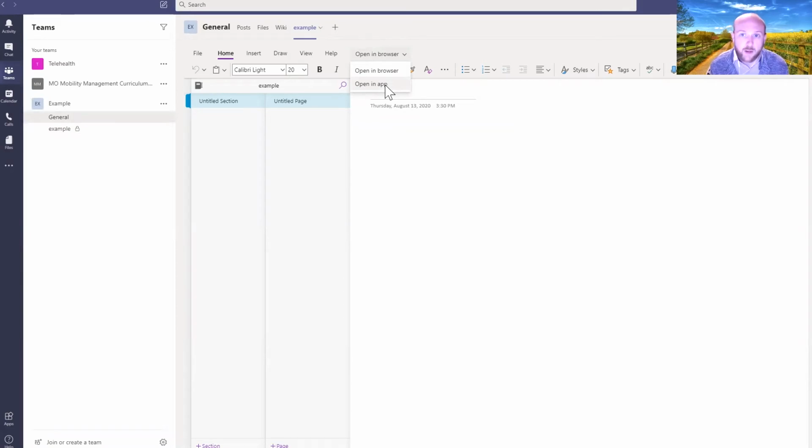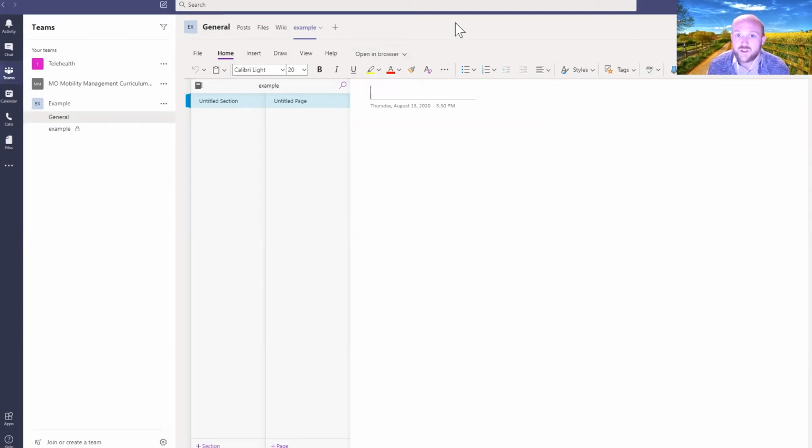Like I said, this is probably the most useful if we're trying to run minutes or take notes in a meeting. This is a great place to share all that information. Or if we're just doodling. Sometimes when I'm brainstorming, I'll use OneNote and my stylus to draw stuff out. It's a great place to be very visual in my ideas, and then it will be saved right here for everyone to access.